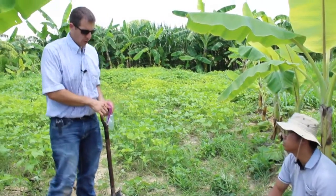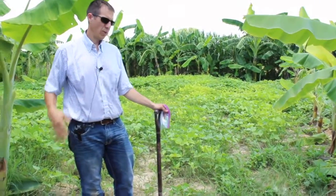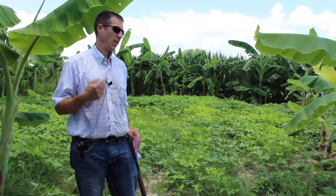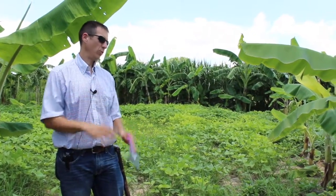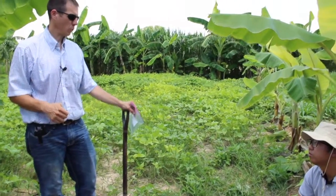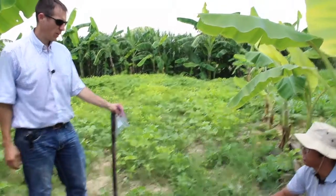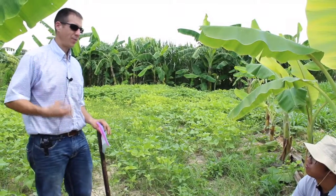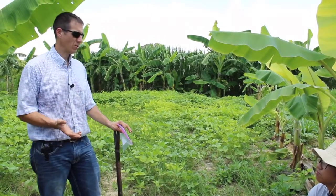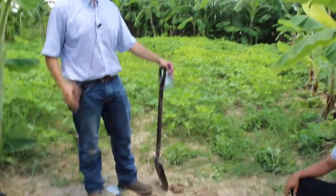Yeah, that's a great question. All of your analysis, they prepare the sample by drying it, and then grinding it, and then putting it through a sieve. That's always the preparation for a sample in a laboratory, so that makes everything the same. Unless you specifically want to know the moisture content, and then they'll measure that. But for everything else, you dry it, grind it, and then sieve it through a 2mm sieve.